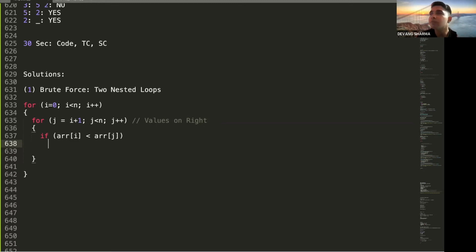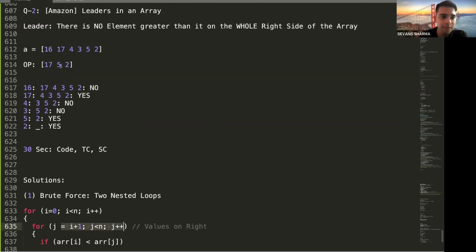Returning true or false, that you can do for each value. That's also fine. What I'm saying is the moment you recognize it is actually not a leader, there is no point of traveling forward. Understand this. This code will run up to n times. n can be 1 million. Let's say an array of size 1 million. At the second index, you understood this is not a leader. Why are you traveling 1 million? I agree. What I'm saying is, let's say 16.